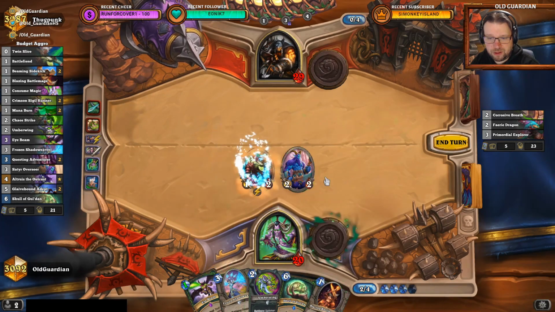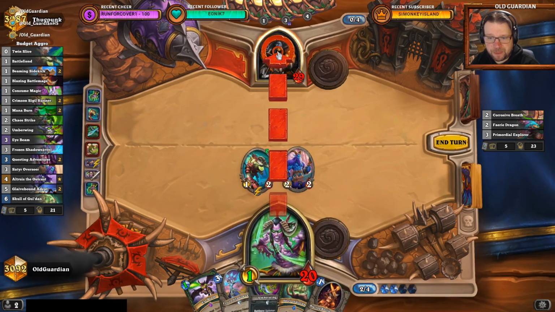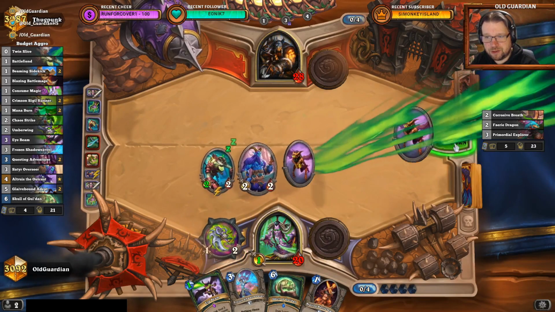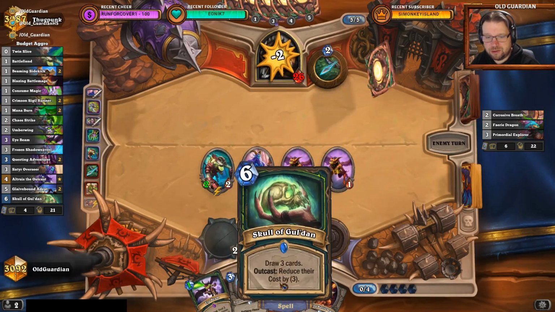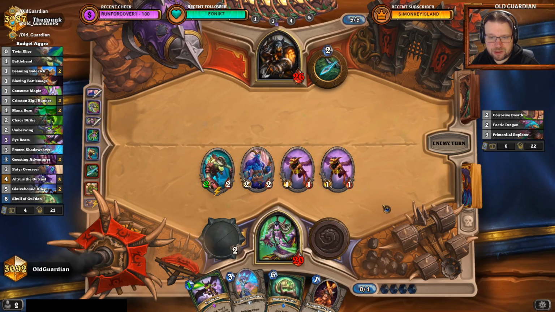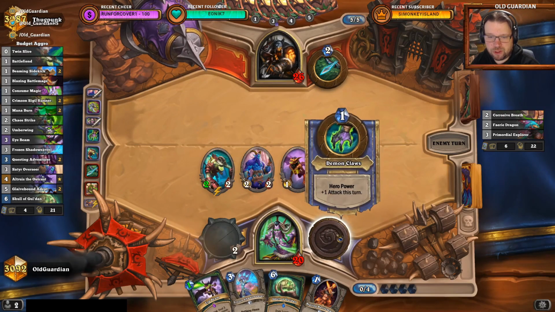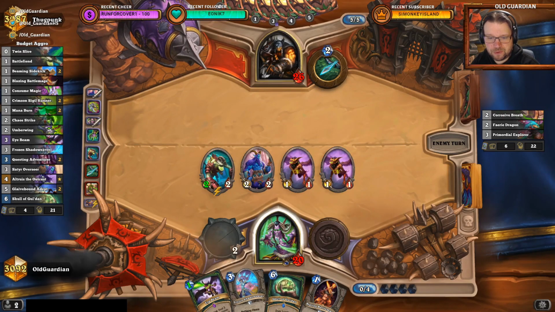Just Battle Fiend, Hero Power, hit face, we could be comboing face with that. I want to play these cards so that I can do Skull of cooldown on 6. So on 5 I will do I-beam, Shadow Weaver and Hero Power. Then I'm in position to play the Skull on 6.